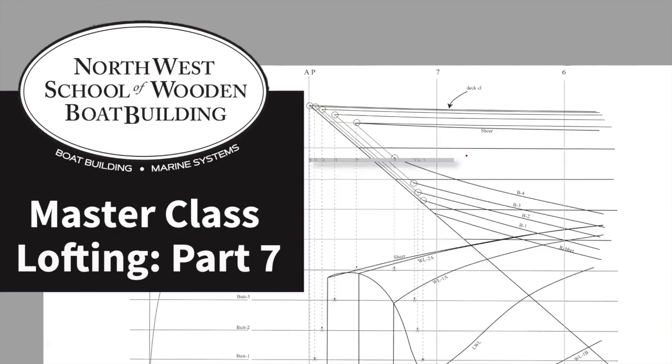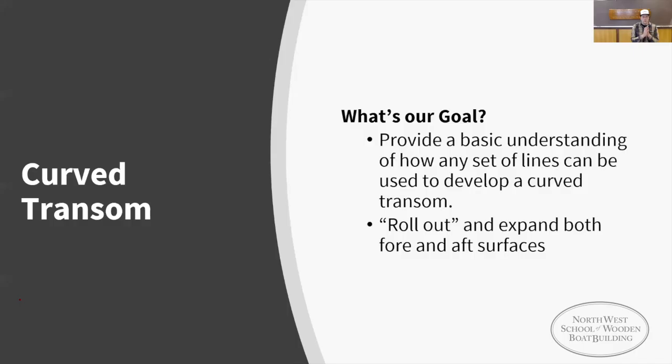Now we're going to look at how our lines and how our developments relate to a curved transom. What that means is we're taking the flat transom plane and we're curving it. A way to look at that is that the overall length of the boat doesn't change. The transom is still the same typically, but you'll see a perceived shortening of the boat, both port and starboard, as the plane of the transom curves forward.